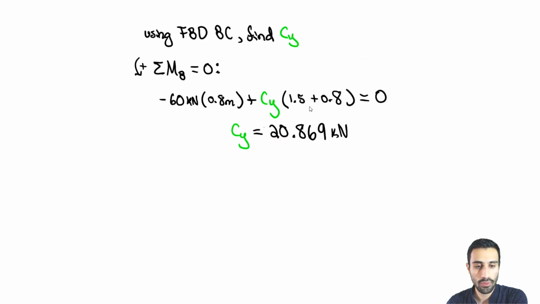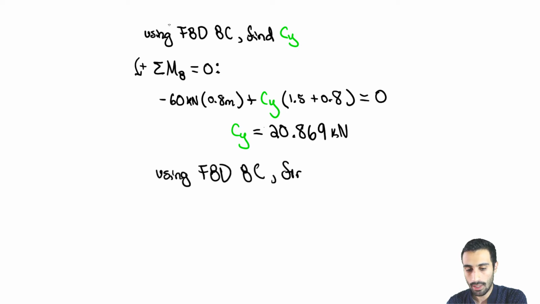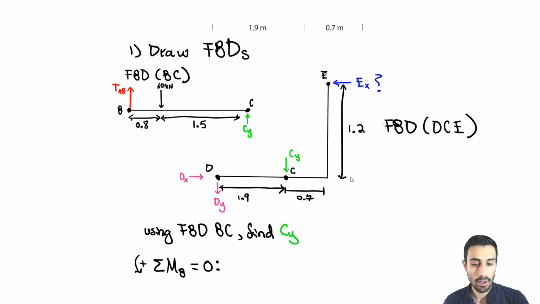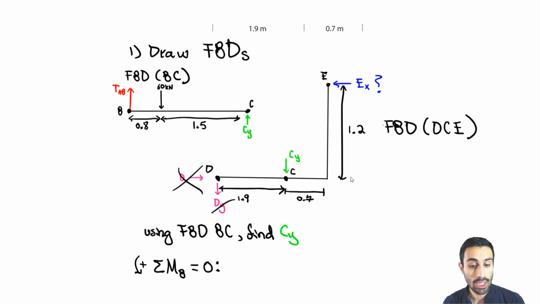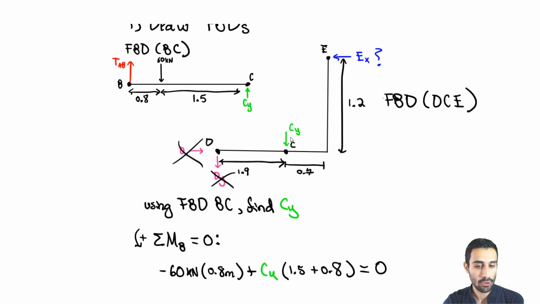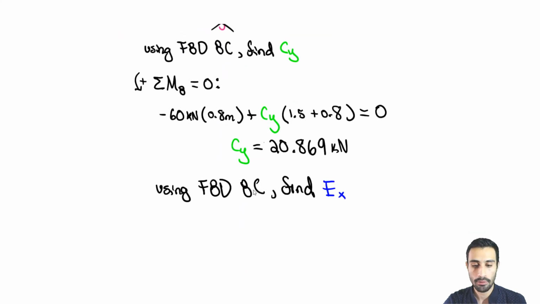So now let's use free body diagram. Using free body diagram BC, we will find the reaction EX. So now, what we will do, once again, we take the moment about what point? Point D, and that would essentially eliminate these reactions. We're not going to worry about them. They cause no moment about D. Then we will apply the equilibrium and solve for the force times perpendicular distances and get that reaction at E.